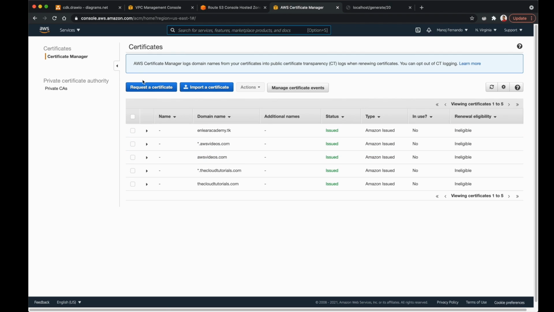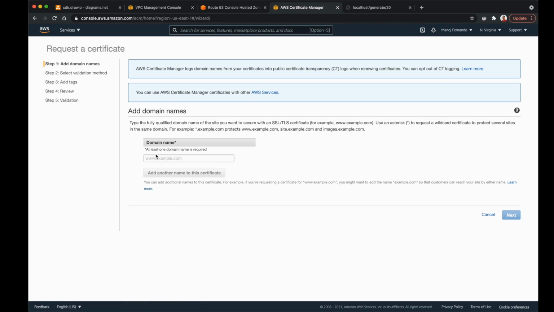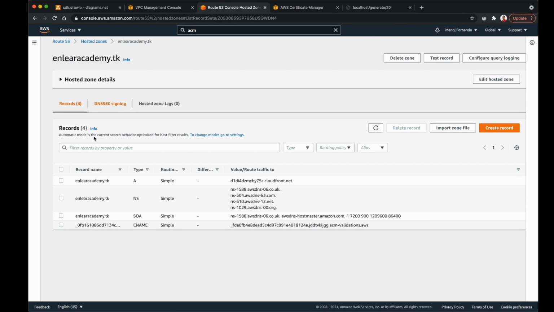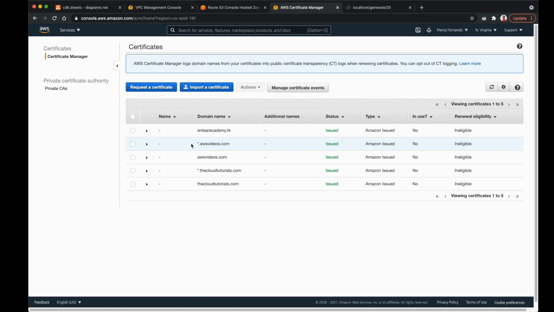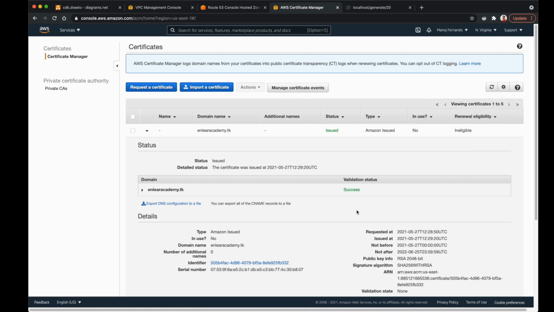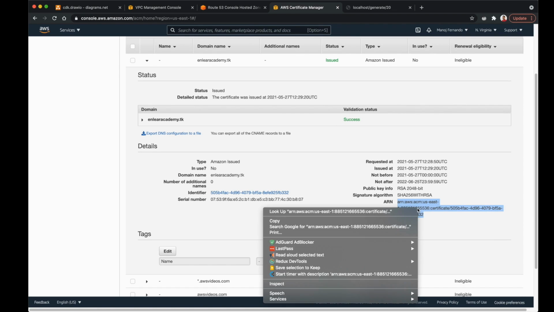You can click request a certificate, request public certificate and request certificate, and here you just have to give the domain name that you want to attach to your application. So I went ahead and already got an SSL certificate, and that is this one, and you should see the status as issued, and then you can just copy this ARN.